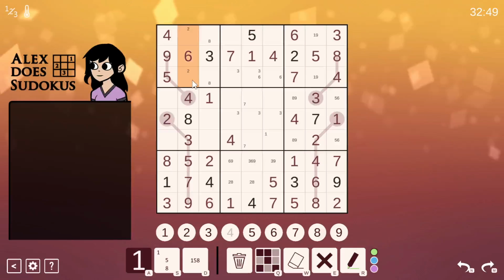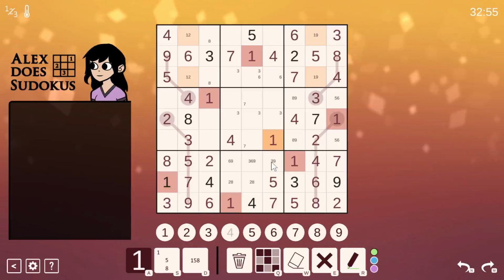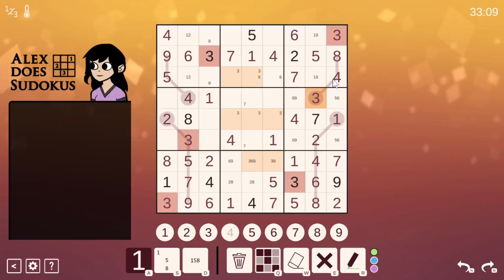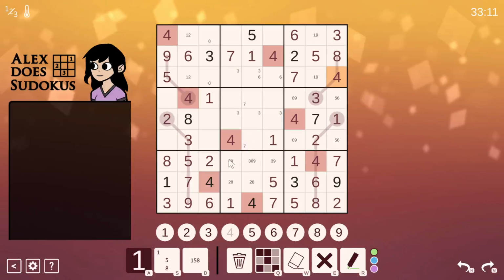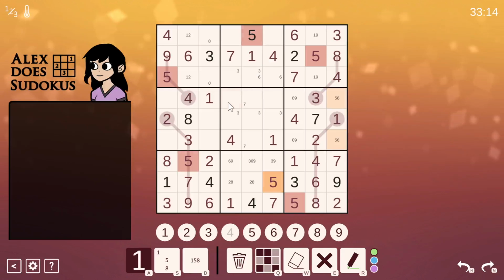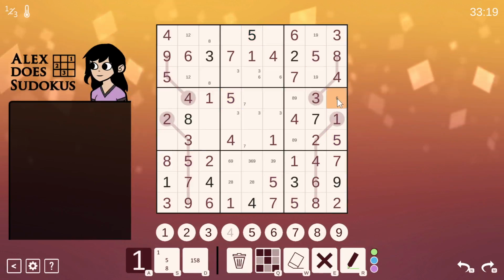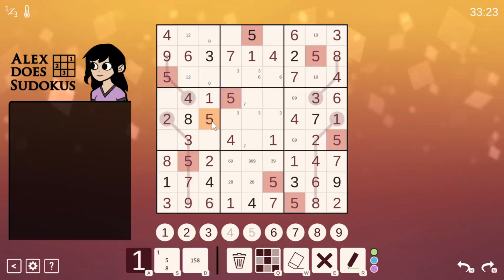These are 1s, so let's lock them together. 1, 9, 1. Any other 1s? Yep, that's also a 1. Let's look at the 2s. 2, 2, 2. So 2s are not super friendly, so no other 3s. 4s are done. 5s, there we go, there's another 5 because it can't be next to a 4, and that locks the 5 and the 6, and also a 5 over here.